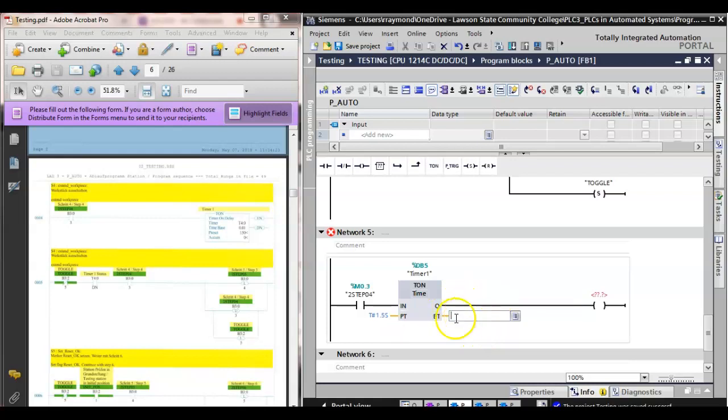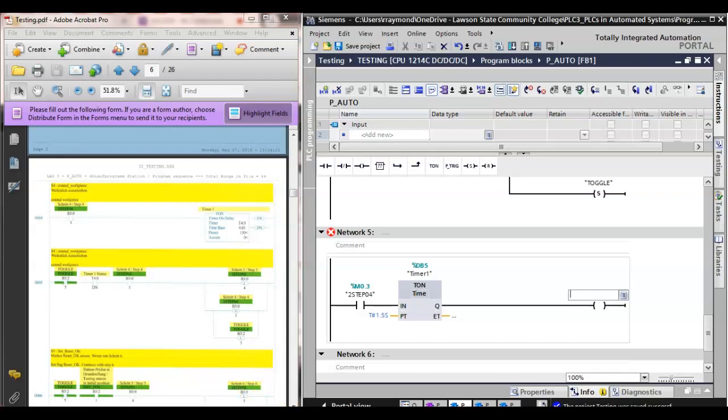Yeah, we're not going to monitor the elapsed time. So what we got to do is assign this a bit file that is not used. So we need to go into our tag chart and assign a memory coil that is not being used and put that on our tag chart.